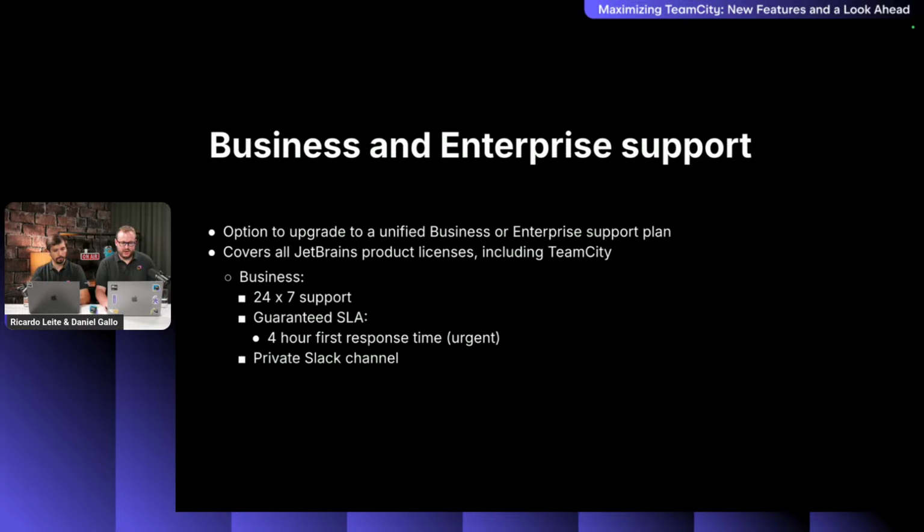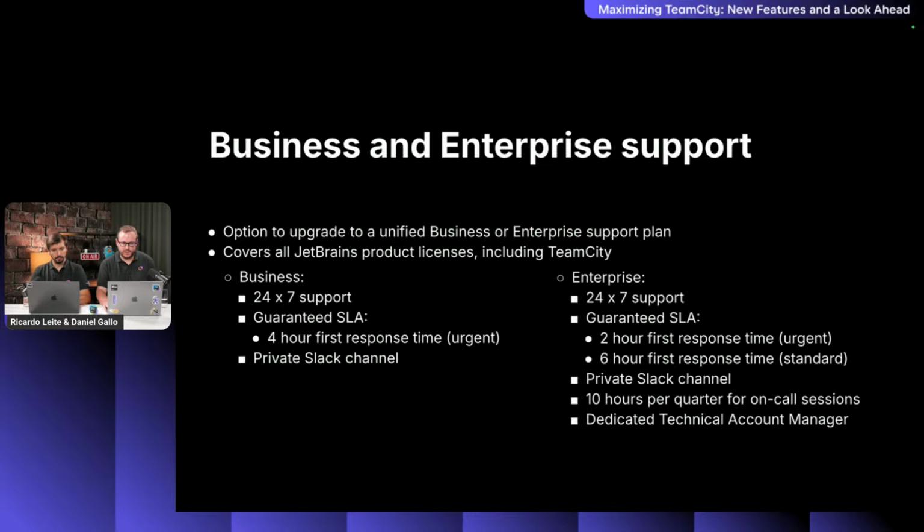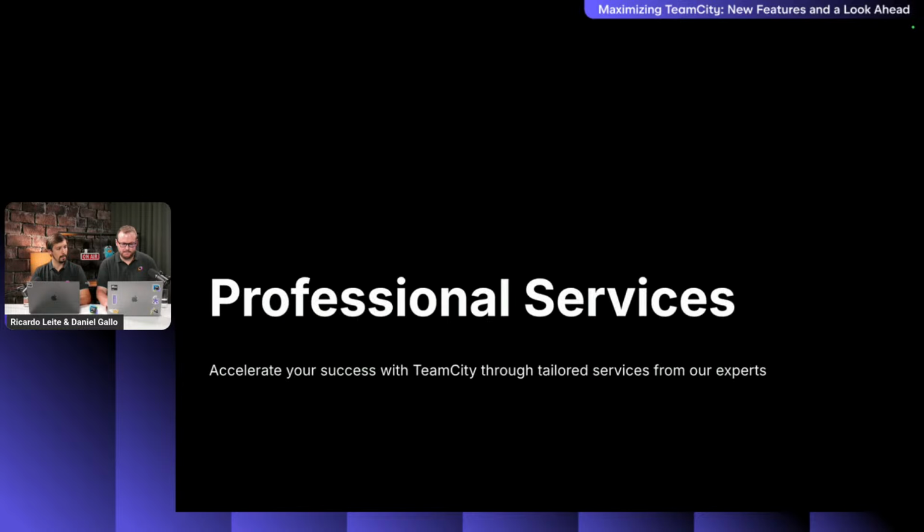Business support provides 24/7 support, as well as guaranteed SLAs for urgent issues, as well as a private communication channel such as Slack. We also have an enterprise support plan that also provides 24/7 support with enhanced SLAs for both urgent and standard requests, as well as a certain number of hours for on-call support sessions and a dedicated technical account manager to help you with your TeamCity and other JetBrains products usage. So if you have any interest in those support services, feel free to reach out to us. And Ricardo is now going to talk about professional services at JetBrains.